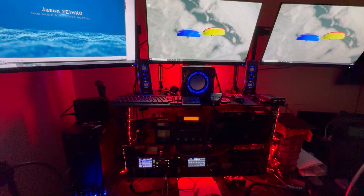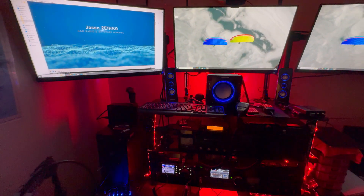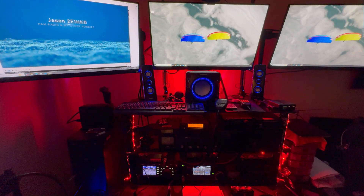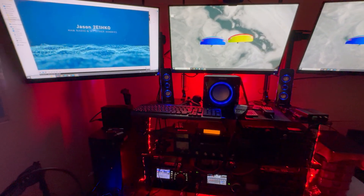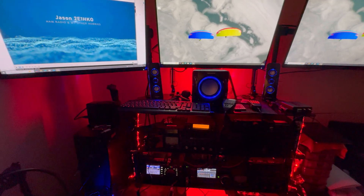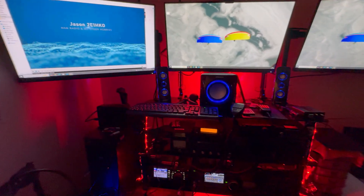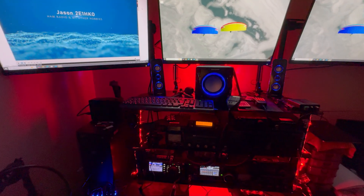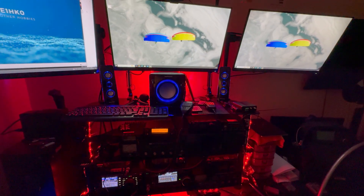I decided to go to my parents' house in South Wales and take this along with me. I did a bit of FT8 in the day, had a lot of commitments, but had a planned QSO on 40 meters. I managed to get it tuned to a very narrow part of the band — it is very tight — but I managed to have a QSO with G4ISM back here in the Midlands from South Wales. There's additional testing using the MFJ antenna analyzer which you'll see. Happy belated New Year — sit back, relax and enjoy.